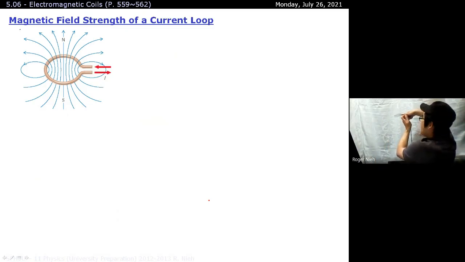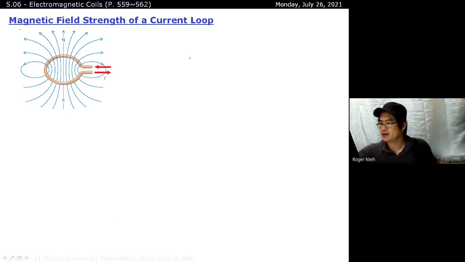And as it goes through the back, you can see that if you use your right-hand rule, the B fields go up through the middle of this curl. In fact, over here, the B fields still go up. And when my current's going this way, my B fields are still going up. So the entire journey of that current as it's cycling through, you can see the B fields are continuously pointing upwards, like in the diagram. And then that starts resembling something that we've seen before. Doesn't this look kind of like this?